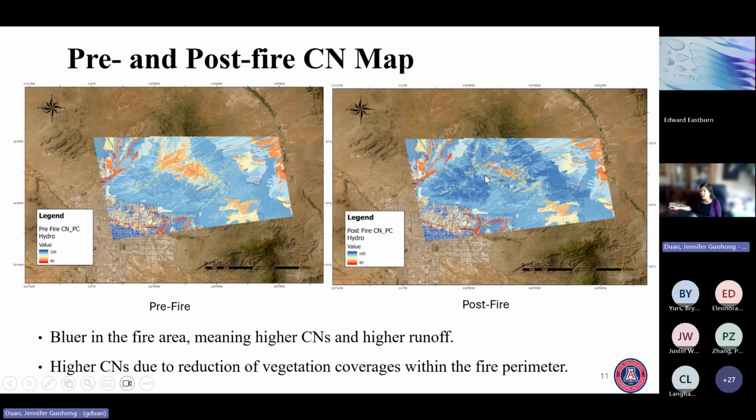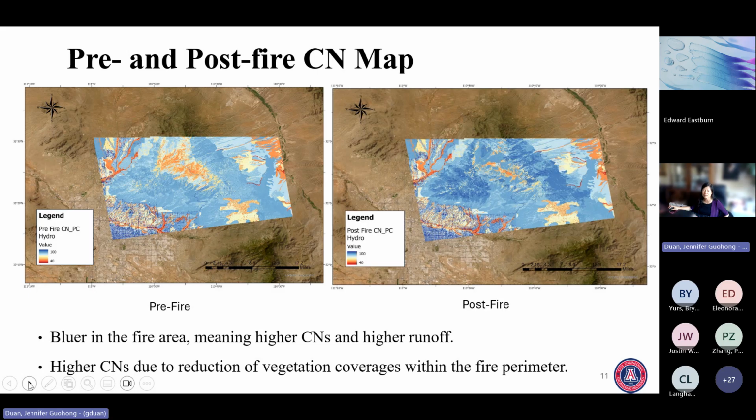But all the burned-down areas become larger curve numbers. Because of this increase of curve number, we're going to see the runoff from this basin increase. Then you run the HMS model, and you can see how much runoff is going to increase. This shows a very clear difference between pre- and post-fire, how much the curve number has been increased.